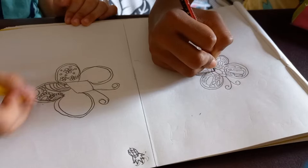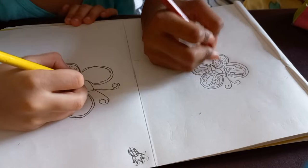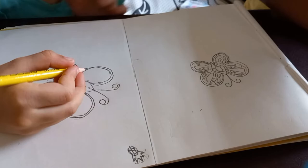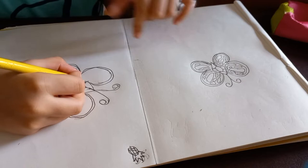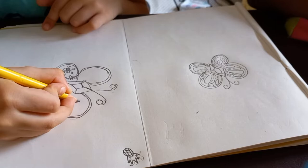My patterns are good? Yeah, good. So wait, we have to color also. And we're done drawing the butterfly, but I am not done. I am copying your diamond here. But if you start coloring, it irritates me how hard it is to color these things.